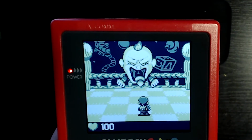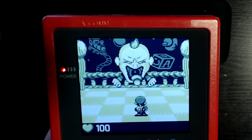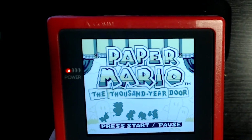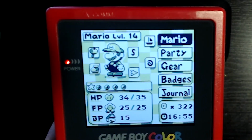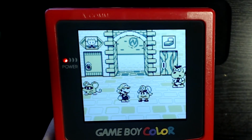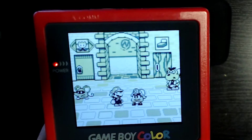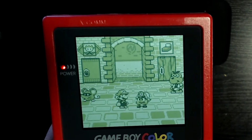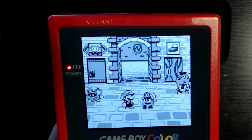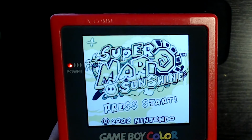I definitely know a few games like Shapeshifter that have sprites that kind of shrink into the background. Paper Mario looks great. Definitely be able to do some of that. Actually, this is a good one to point out that some palettes work a bit better, like the grayscale palettes, but once you get into the green scale, Mario kind of gets lost in the background a little bit. Something to keep in mind.